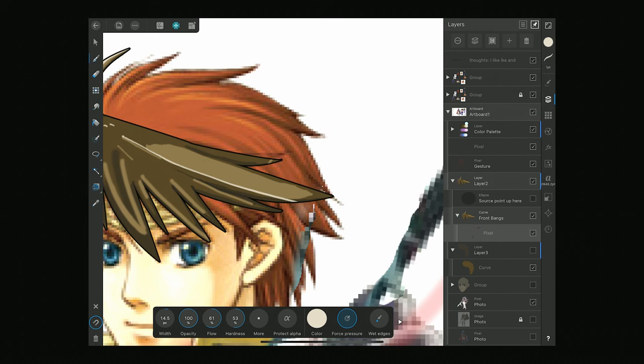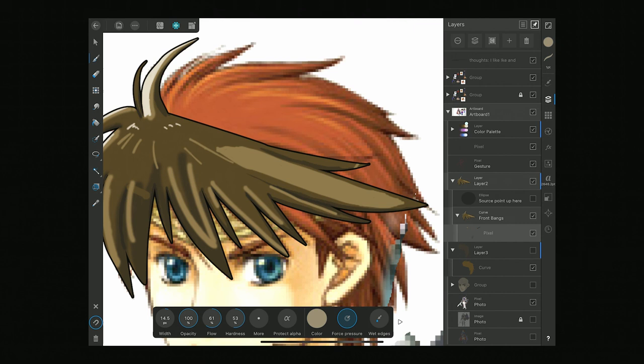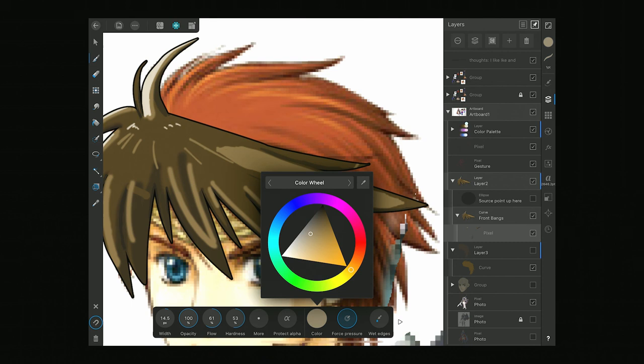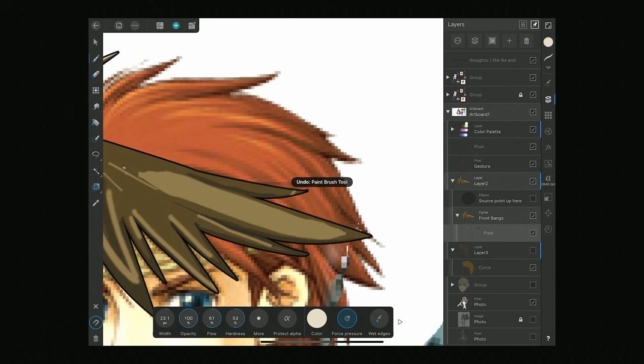The real question is, nope, not what I want. Okay, I was hoping I could do like Procreate, where you can hold one finger down and shift it everywhere. That. Okie dokie. And let's increase the size. I do not have the steadiest hands. So yeah, let's try a bigger one.